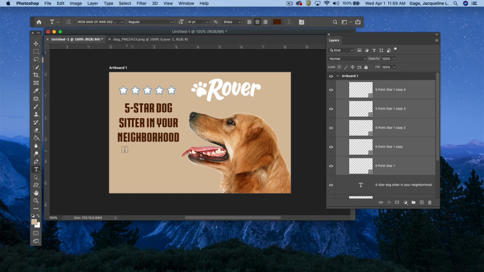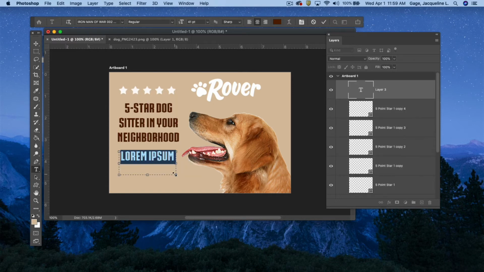All right, at the bottom here, what I want to do is do another line of type. So I'm going to pull out another text box and type out $25 off, hit the return key, your first night, to scale that text box up. Okay. And based on the typeface that I've selected, I've got all caps, but you can make a better selection than that if you want.